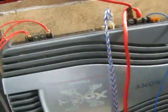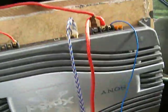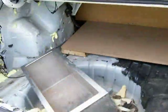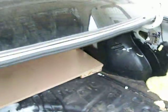Don't laugh on the amp for now, because I'm getting another call here any day to 5500. The Mazda is walled out now. The back windows are painted. I'm going to seal the trunk off better. I just poured a lot of foam here and there. Don't know why, I just did it just because.